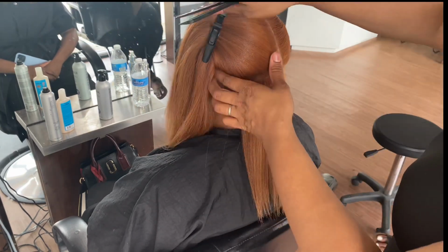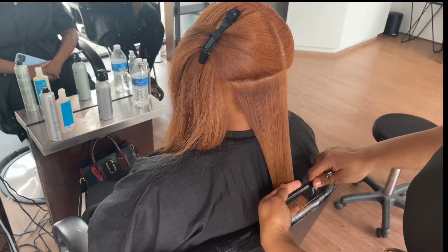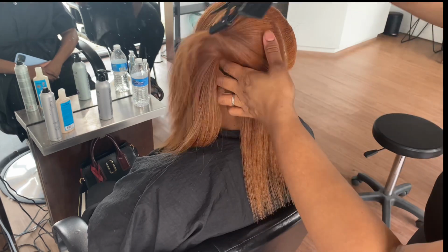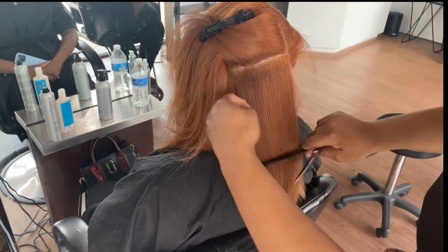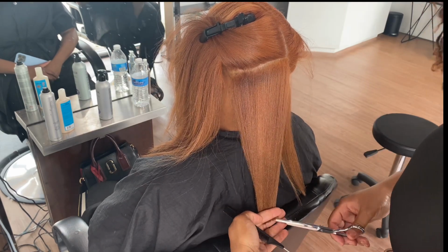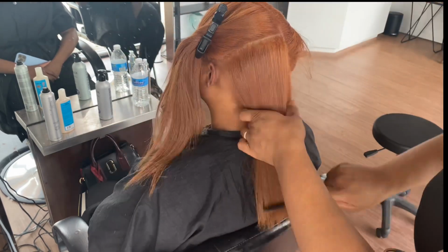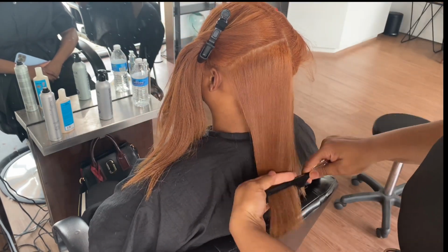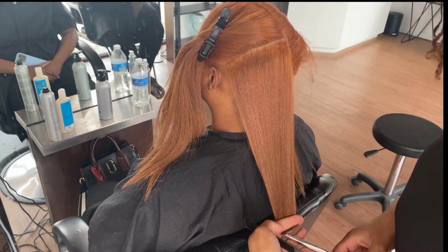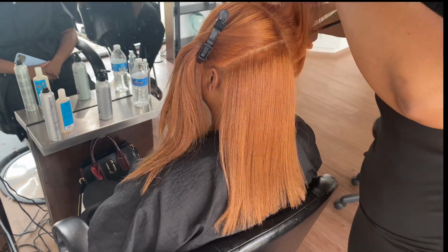So as you can see with me, whenever I'm trimming hair, I'm always trimming it section by section, layer by layer. The reason is that if you try to do a one-length haircut, you're not going to get off all the ends for one. Or if you do get off all the dead ends, the bad ends, you're going to take off way more than what needs to be taken off. So when you trim hair section by section, you're making sure that you're being very detailed with your cut, and you're trimming off the dead ends, the stuff that needs to be trimmed off.